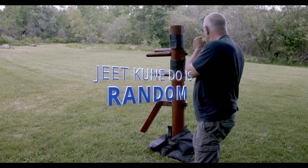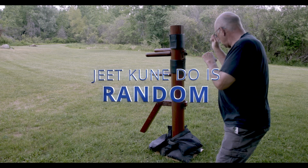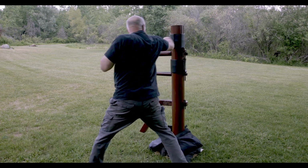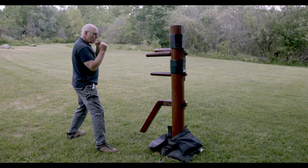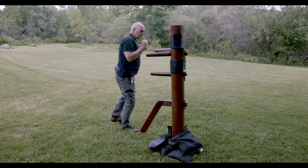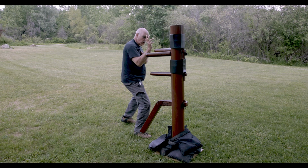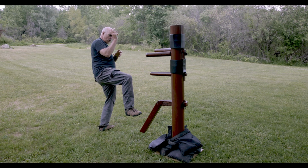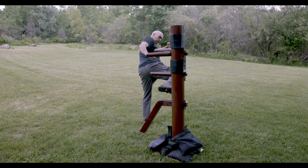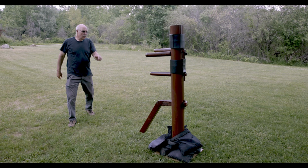JKD is random. It's not meant to practice a certain set of moves and then expect to use those in a fight. Rather it teaches you skills that you have to come up with as the fight ensues. So hopefully your training has allowed you to master certain close in, farther away, long range, grappling, on the ground, etc. It's meant to allow you to be competent in each of those ranges.